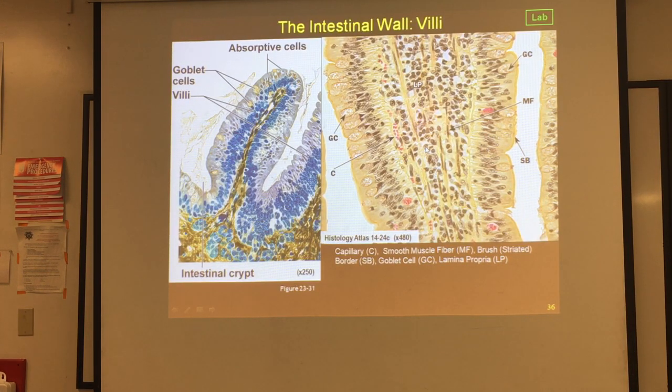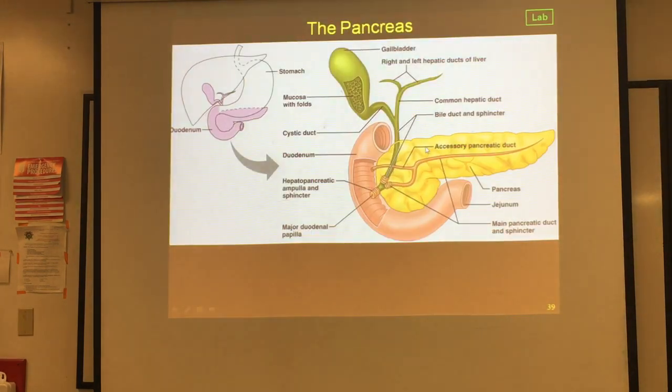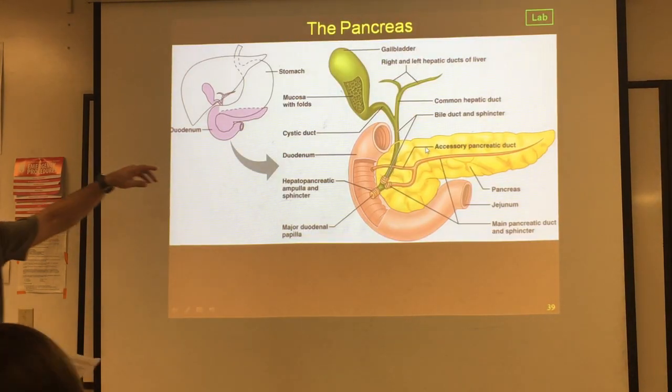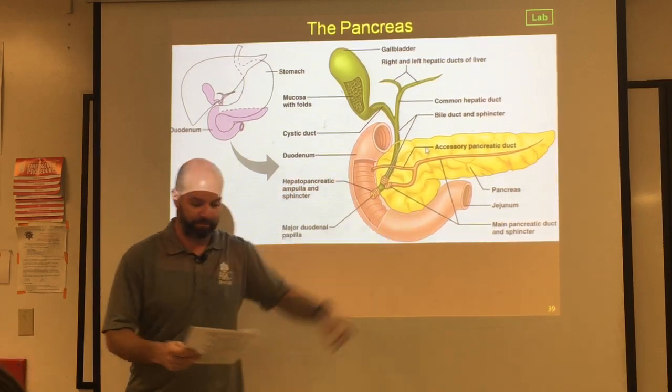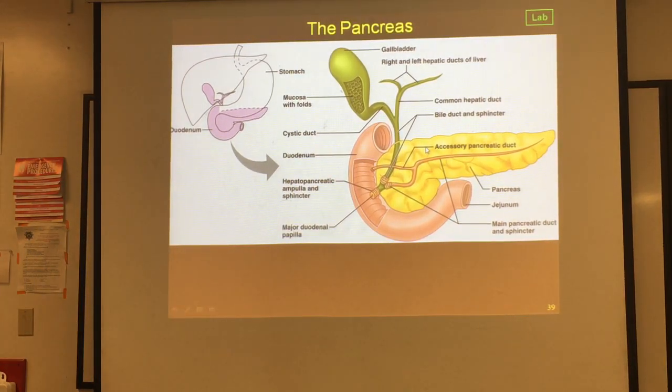Pancreas has a head, a body, a tail. The duodenum surrounds the head of the pancreas. Pancreas is retroperitoneal. About 1% of the tissue is endocrine cells, organized into clusters called pancreatic islets, old name islets of Langerhans. And this is the source of insulin and glucagon, along with a few other hormones. The other 99% of the cells or tissue is exocrine in nature.